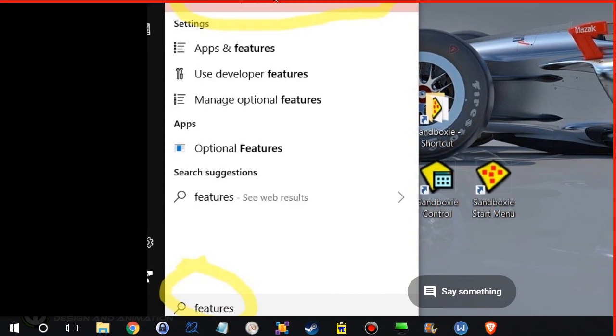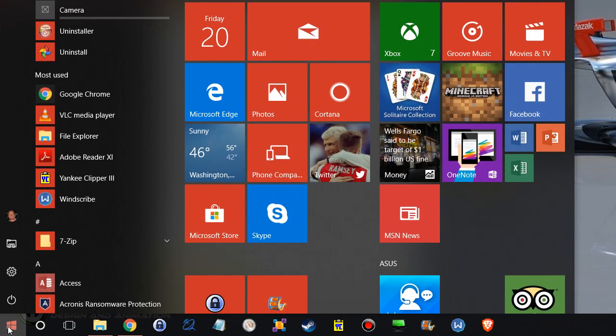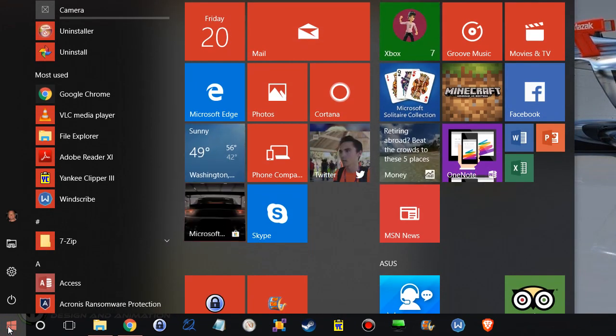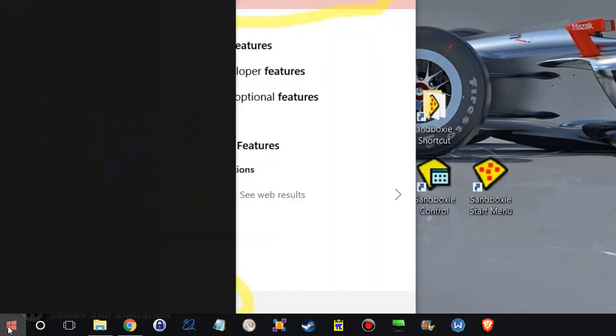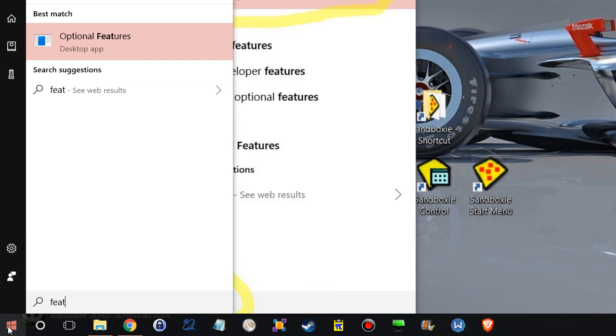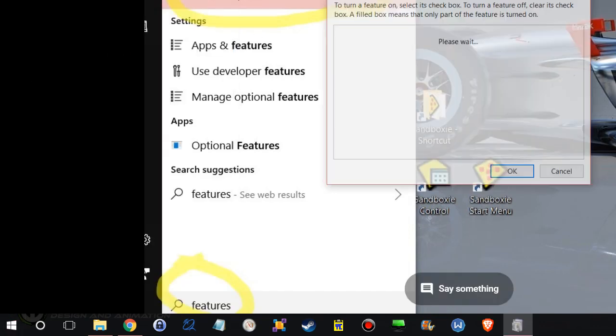So you go down to the Windows, you can click the Windows, or you can hit the Windows key, there's no difference. And then you start typing features. Okay, and here we have the thing, then you click on that.